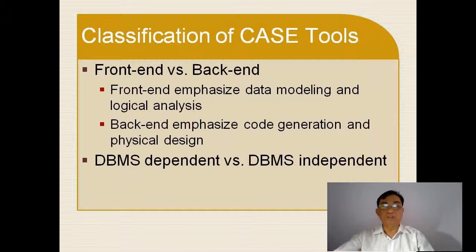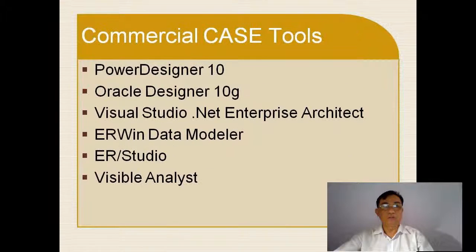Now let me go to classification of CASE tools. You have front end versus back end. Front end CASE tools can help designers diagram, analyze, and document modules used in the database development process. And back end CASE tools create prototypes and generate code that can be used to cross-check a database with other components of an information system. This session discusses the function of CASE tools in more detail and demonstrates a commercial CASE tool like Visual Professional.